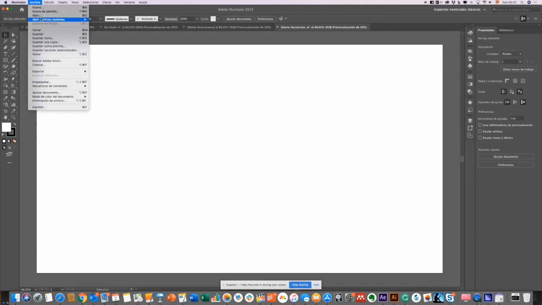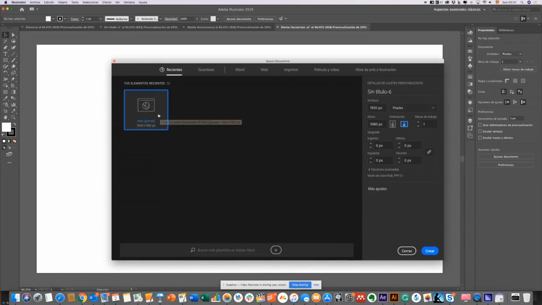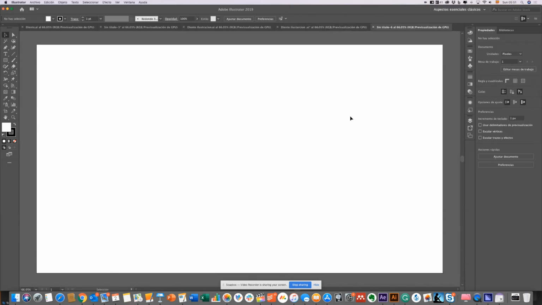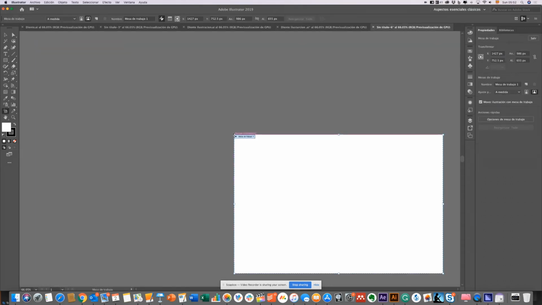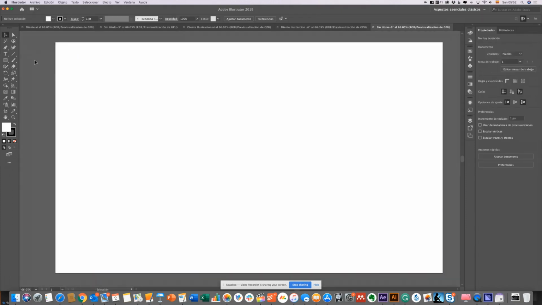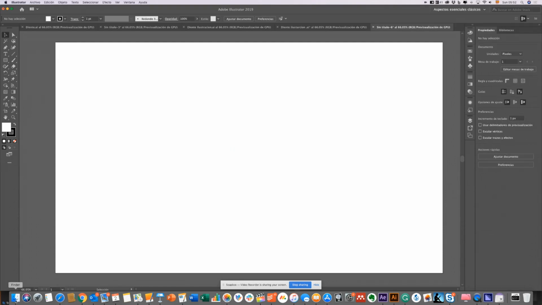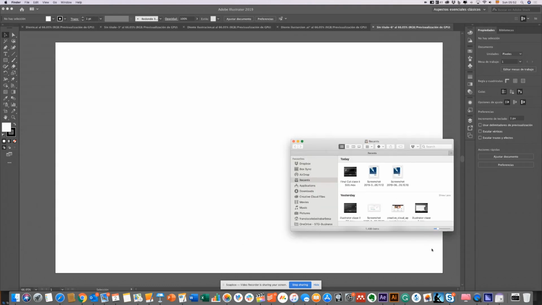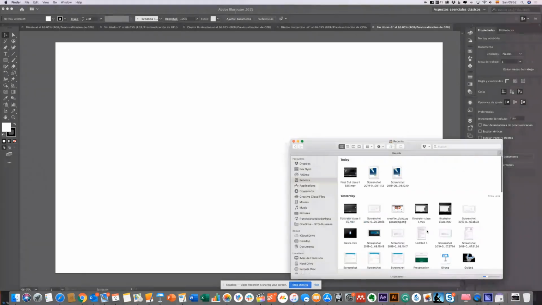We are going to create a new design. You can choose whatever size you want. For today, we are going to choose a conventional size, 920 pixels by 1080 pixels. So you choose the size of your work table, and after you have this selected, what you need is the picture to use as a reference, to design on top of it, to help you during the creation of the illustration.